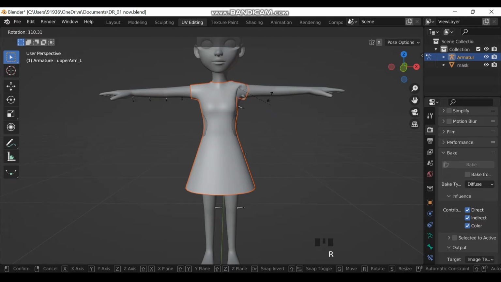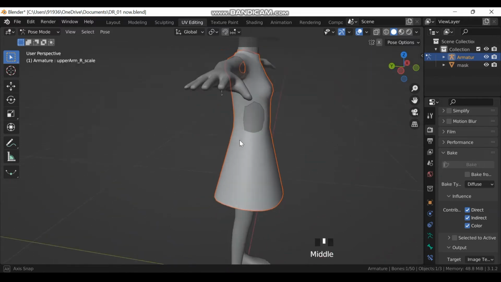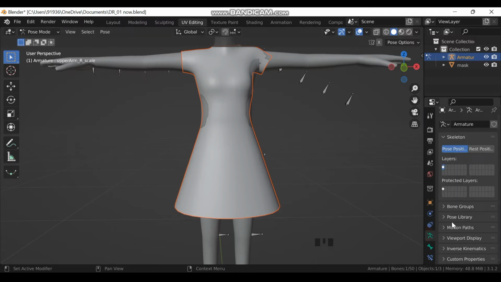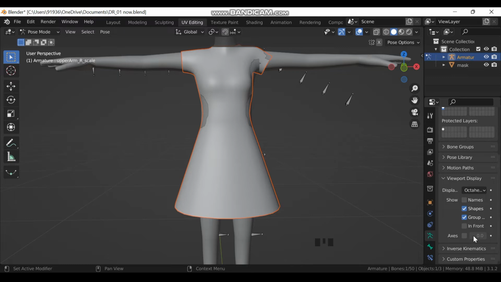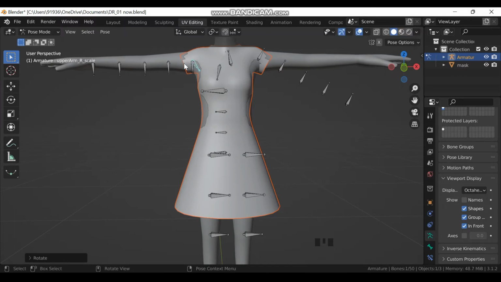The dress moves only if the bone is actually associated with the part of the dress which you are trying to move. So you cannot move a shoulder of the dress by moving a hand bone. So you have to actually see this. I'm trying to make the viewpoint in the front because it's really hard for me to see where the things are. So make sure you get these things in the correct position and go back to the object mode.